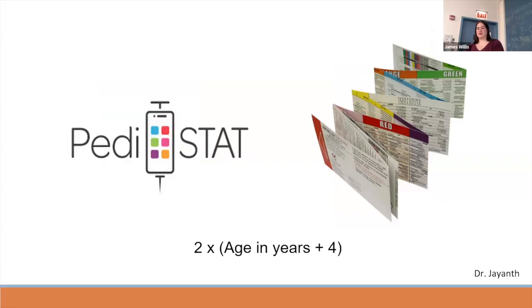You can always take out the Broselow tape, but I've been in situations where there are multiple resuscitations or an MCI event, and you may not have enough Broselow tapes. So you can use this equation at the bottom, or you can use PedsTat. It has a more sophisticated way to predict the weight of the child, and you can look in their reference section for how they do this. But pick a weight, stick to it, write that weight on the bed or even onto the child so that everyone is on the same page about dosing.